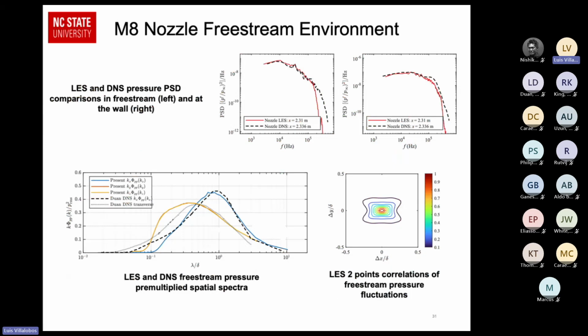And then on the right are contours of the two-point correlations in the streamwise and, I guess, transverse directions for the pressure fluctuations. We can see that the shape of these is sort of like an X pattern, where they have a definite size, a definite shape for those larger scale structures, but as you get smaller, they become more and more isotropic.